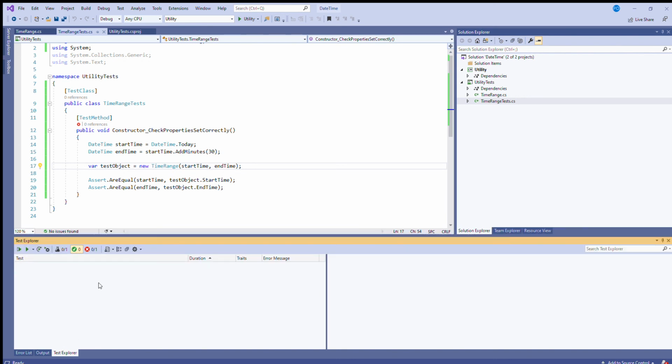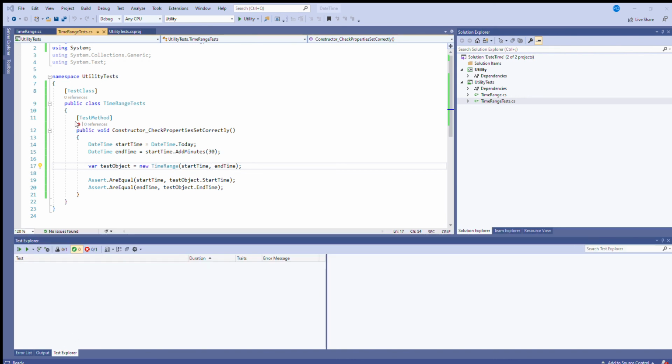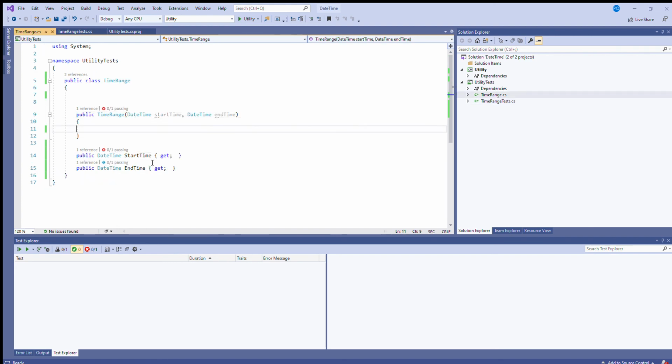It's not showing up in Test Explorer yet, but I can see it's failed from the editor. It's saying that it expected this value of midnight, and it's got the default date-time value. So that's where I want to be. I've run the test and it's failed. So now I'm going to go into the production code and write the code to make the test pass.